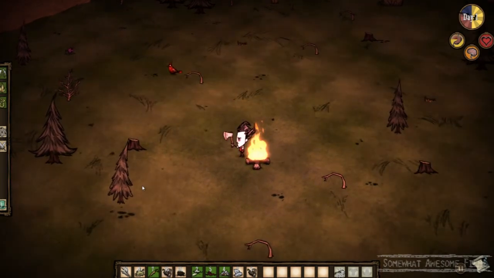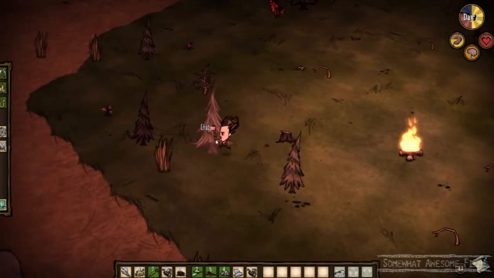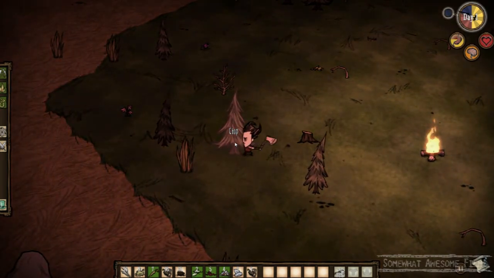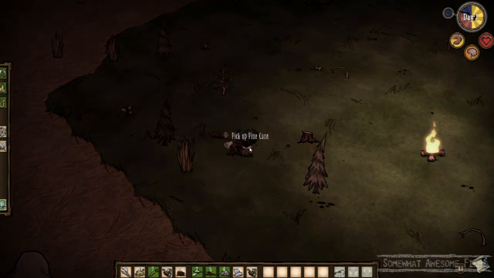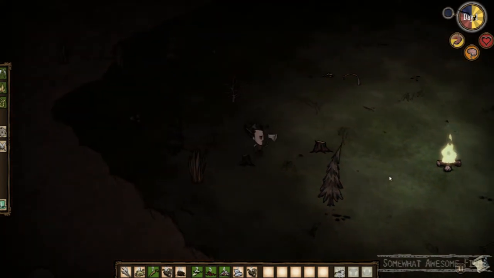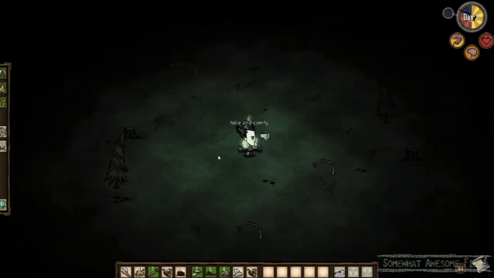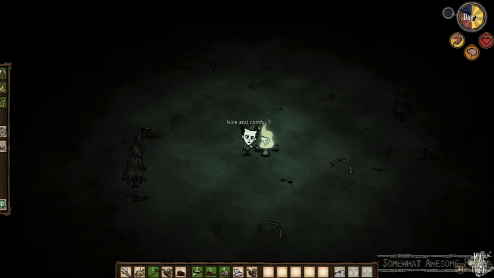Nice. Cut down this tree. I guess trees are growing here. So the fire diminishes. You gotta keep adding fuel to it. That's really cool. Oh, it's dark now. Uh oh. Stay by the fire. How is the fire going? Nice and comfy.